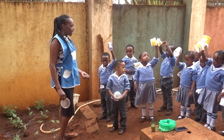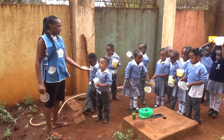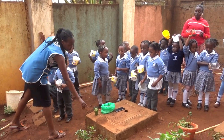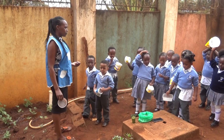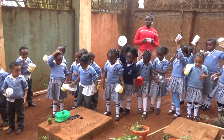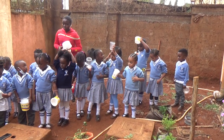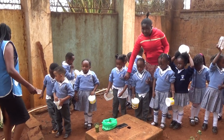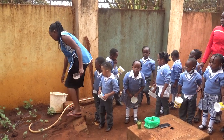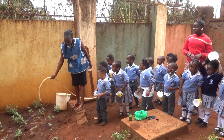And then I have seeds. I have what? Seeds. And then I have soil. What is the color of the soil? Brown. Yes. This is what we are going to use. We are using water, seeds, and soil. And then water. You can see the water is over there.